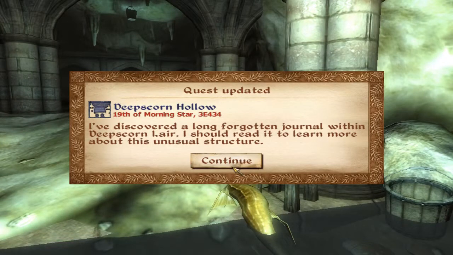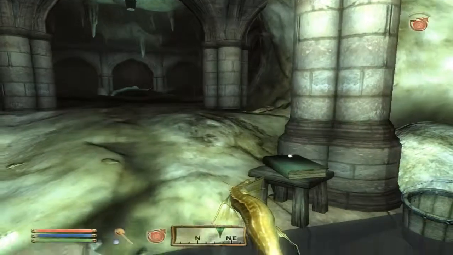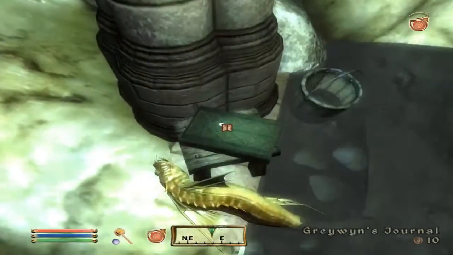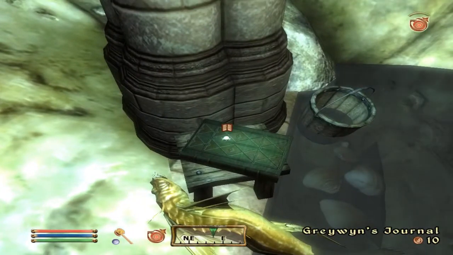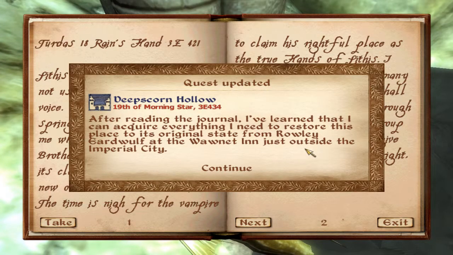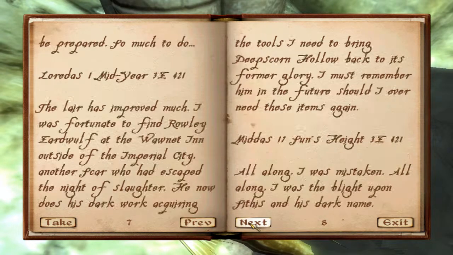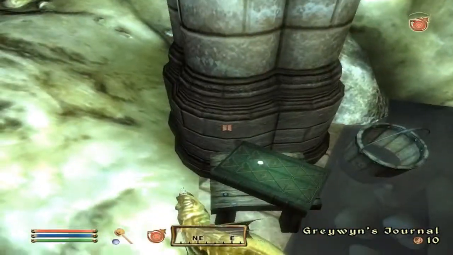I've discovered a long-forgotten journal with Deepscorn Lair. I should read it to learn more about this unusual structure. Apparently a dead slaughterfish. And Greywind's journal. After reading the journal, I've learned I can acquire everything I need to restore this place to its original state from Rowley Erdwolf at the Waynet Inn just outside the Imperial City. There's a whole lot of stuff in here I'm not going to read.